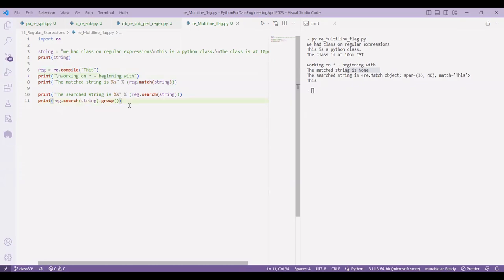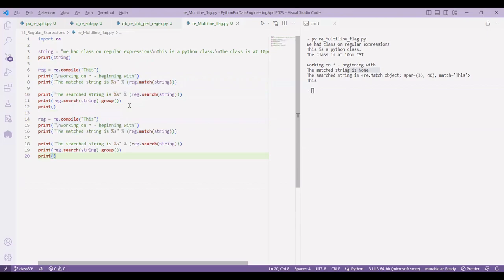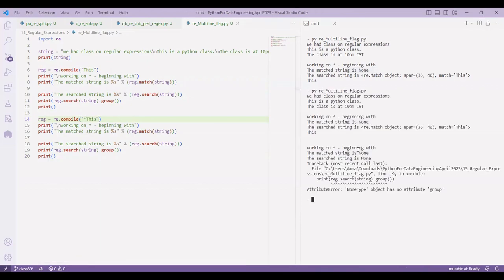But if I do the same thing again by writing a slash n, so print, if I write a print statement and I repeat the same thing, re dot so and so, but this time with multi-line, it should be at the starting. Means I can write this kind of thing that it should be at the starting only. So like that also I can write. As something is not there, it will throw an error. Means group search is not giving anything.